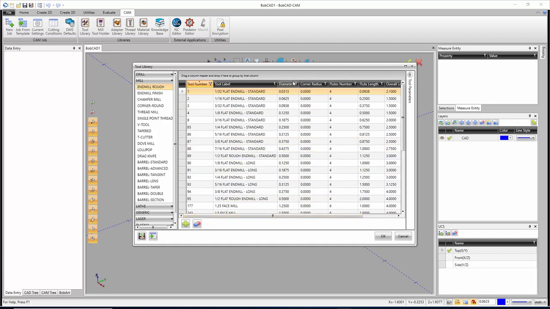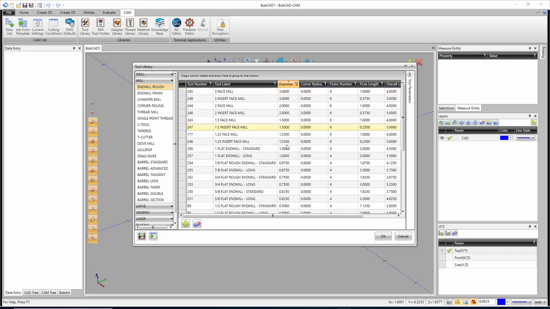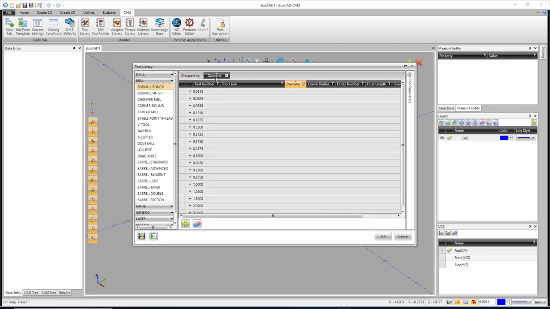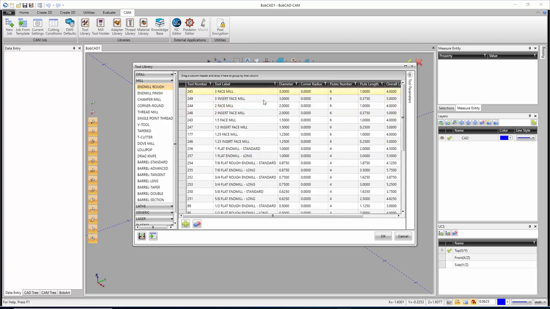One thing that you can do is, if you want to sort by a diameter, you can click on the word diameter and sort all your tools by either smallest to largest, or if I click on it again, I can go from largest to smallest. I could even go in and sort by the diameter by grabbing it and dragging it up to this column header right here. And it's going to show me all the different tool types. So if I open up my quarter inch here, I'll see that I have a standard and a long version of my quarter inch tool. And we could actually get rid of that and bring back the normal tools just by clicking the little X.